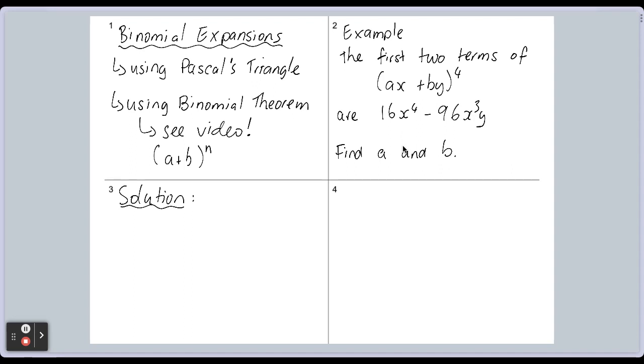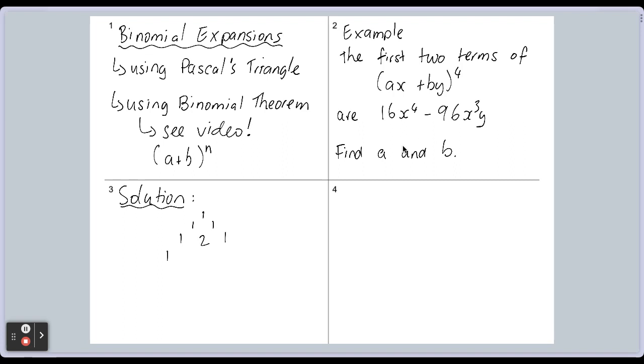So the first thing you have to do is generate Pascal's triangle, which if you remember starts with a triangle of ones like that, 1 and then 1, 1. And then we generate the next row by adding the numbers above it and putting ones on the end. So I go 1 on the end, 1 and 1 is 2, and then 1 on the end.